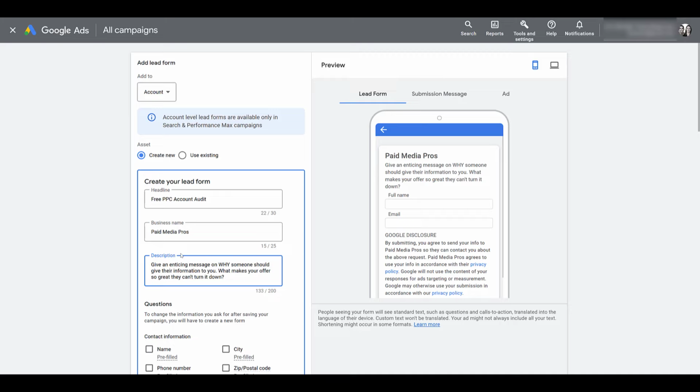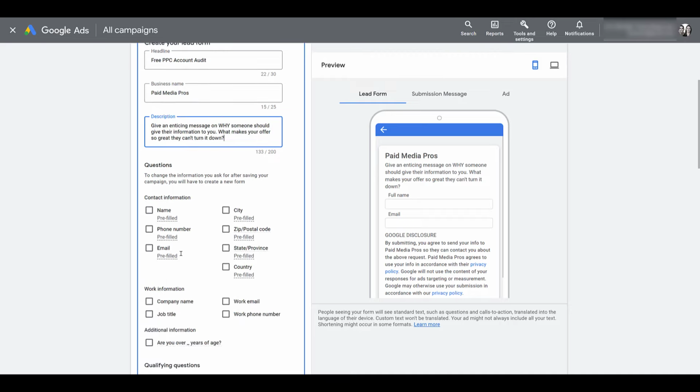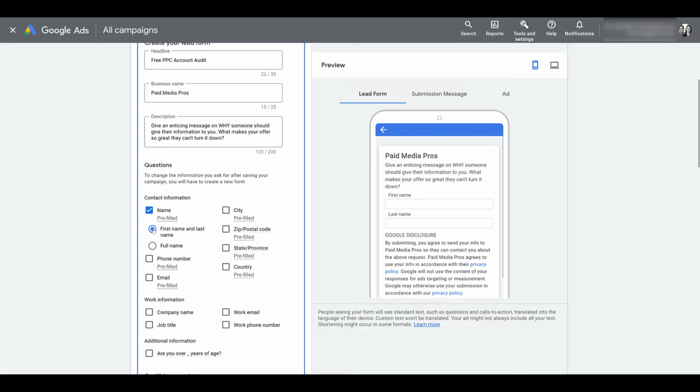But once you have the 3 intro fields all completed, we can now go down and look at our form field options. We see in the preview off to the right, the 2 default options are full name and email. But we see there are more options than just those 2. So yes, I'm still going to click on name, and this is the part I really like because we have certain clients that have a CRM where they need the first name and last name separate. Google will still auto-populate both of those.